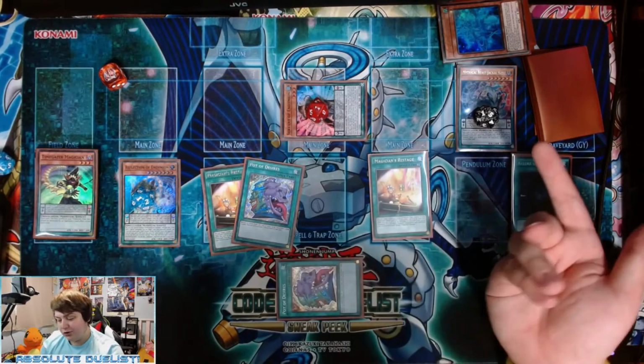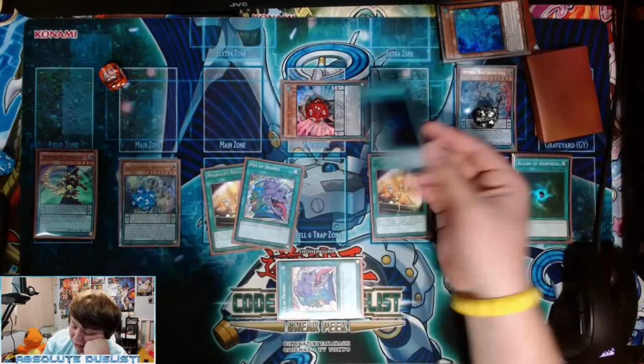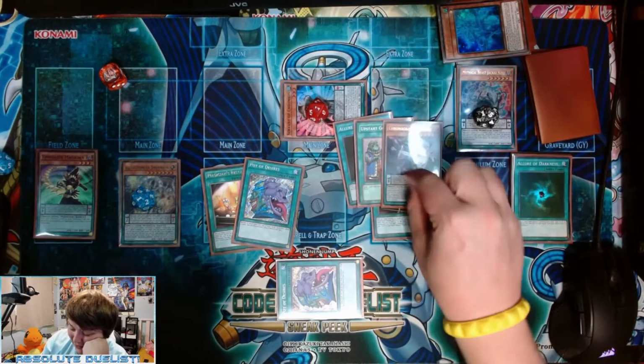And sadly, we drew the Allure with the souls. And what was the next draw? Another Allure, which would have gotten us what? We would have gotten a Chrono and an Upstart Goblin.